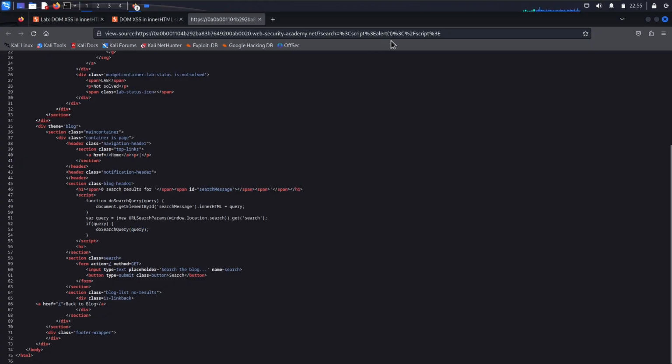But why is our script not working? There's no validation in here. The reason is that the payload is put inside another element, a span, and technically the browsers wouldn't execute a script, and they would not allow embedding scripts like that. So what we need to do is come up with a different payload.